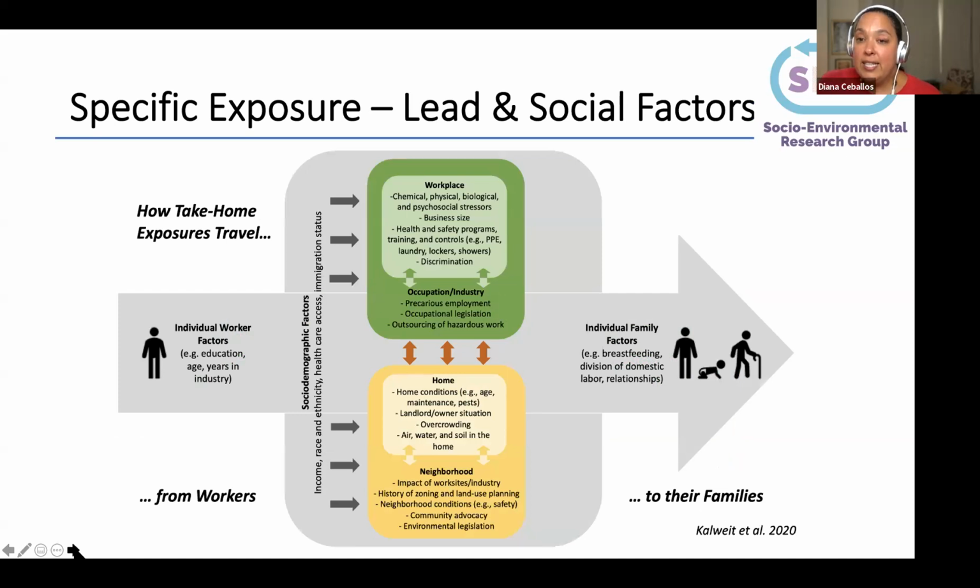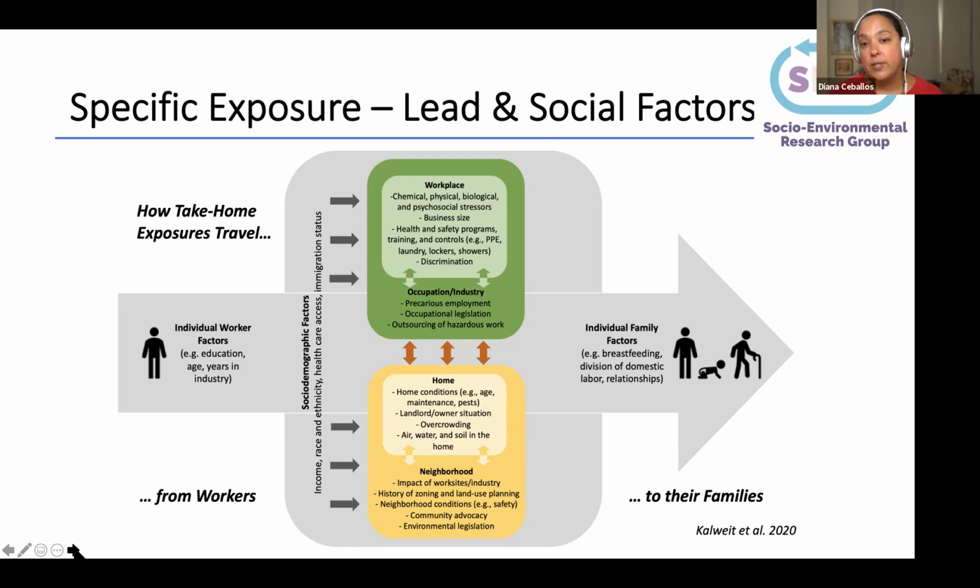So now in my study of contaminants brought to the home from the workplace, it has been very evident that lead is not the only culprit because the reality of these workers is that the likelihood of a worker having a house that is poorly maintained, has lead paint, is very high compared to many other demographics. And then on top of that, they also bring lead from work. And so there's definitely overlapping vulnerabilities in these populations.